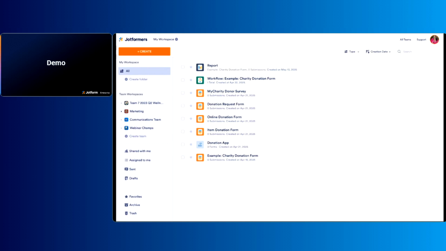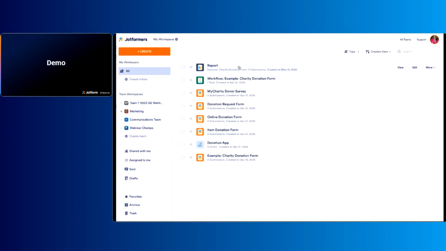I also wanted to start here because, again, I'm going to be focusing on showing you everything about teams, but if there are any concerns about individual space, I wanted to make sure that everybody was aware that you do still have individual space in an enterprise account as well. And that's what we're seeing here. This is my workspace. You can see that on the sidebar. I've clicked on all here. And here we're seeing forms, apps, workflows that I've created that are not currently shared with anybody else in my organization. So if there's something that only you're a part of, a process that only you're a part of, or if you want to perfect an app before you share it with your team, you can absolutely do that.